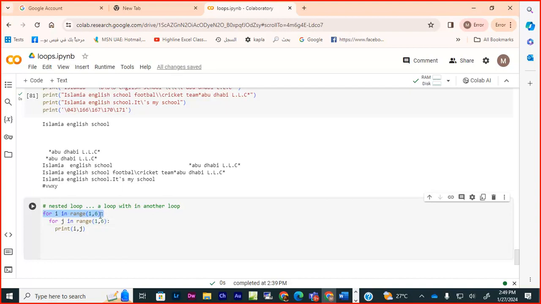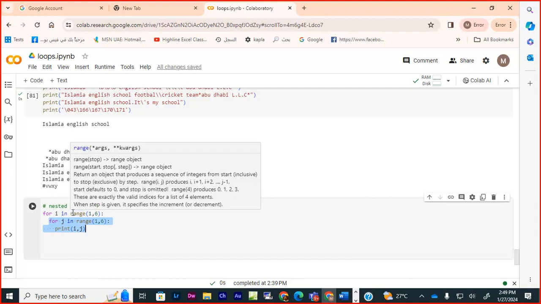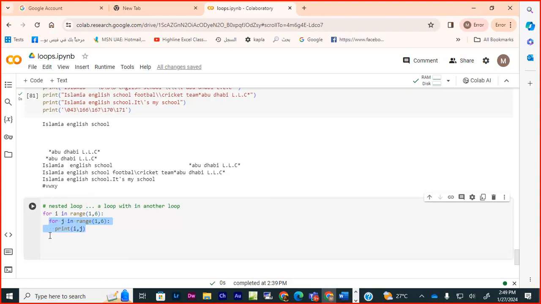So this is the loop. First time it will know this loop. This loop will run 1 to 5, but after the colon there is another loop. Now it will complete this loop first. So j is 1. After the colon this statement is there, so this loop will execute this statement 5 times. Then it will go back here because this is a loop too. To complete this, it will complete the inner loop first, then go back to the outer loop, because this was a loop also, right?